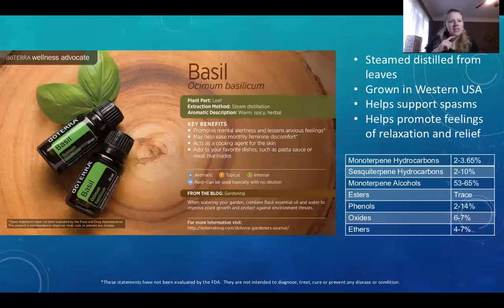I heard you should have the drops facing outward when using a cotton ball in the ear. Ashley, you can. It's going to depend on the oil. If it's a hotter oil, then I typically will add some coconut oil to the cotton ball, because that can burn and be very uncomfortable, because the lining of the ear is sensitive, and you don't want to stuff the cotton ball into the ear. Just set it there gently. Normally I'm just lazy and I just wipe it on the outside, the front and back of the ear, like right here. Then whatever's left after I've done all that, I'll wipe on the inside, and we're good. You just repeat that a few times, and that can really help ease some discomfort.